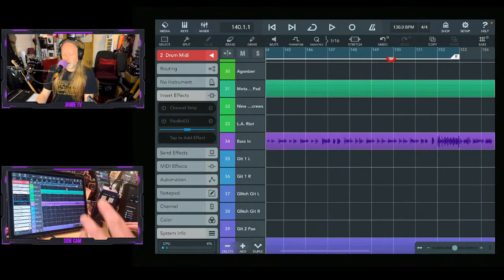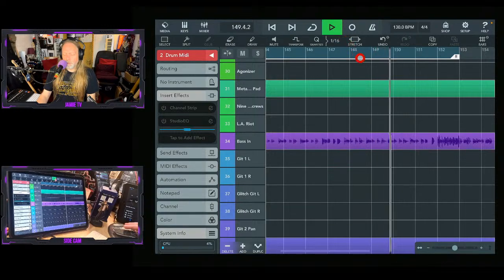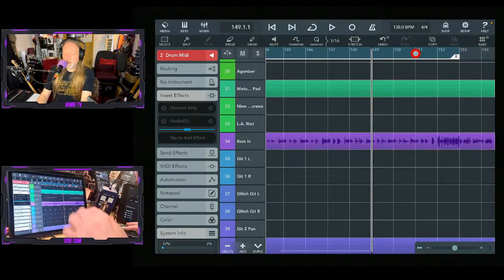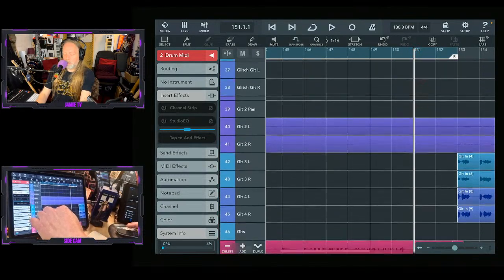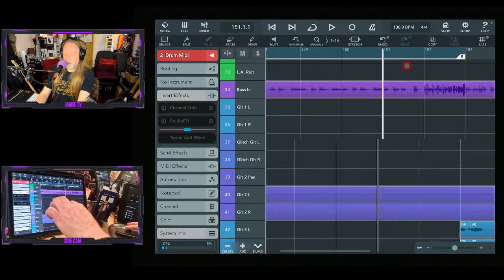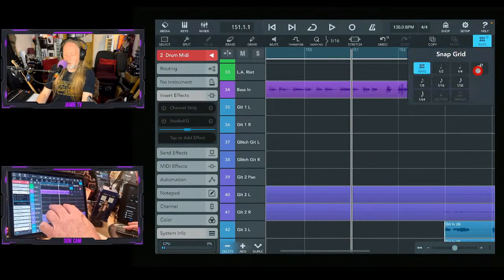There is this bit though at the end where the bass plays up an arpeggio. Maybe it's because it's not in time with the guitar solo. No, hang on. No, wait a minute. So that note is take or snap to bar.